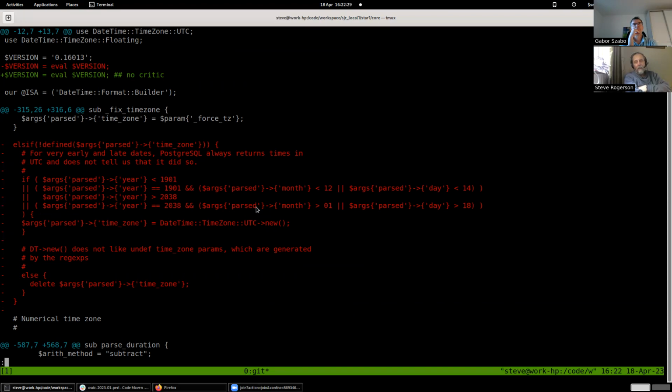And who cares about 1901? Well, a few people will, but not many people will care. And this is for a version of Postgres which went out of support, I can't remember when, but the last release version was in 2008, something like that. So let's say 15 years. This has not been a problem in Postgres for 15 years in any supported version.